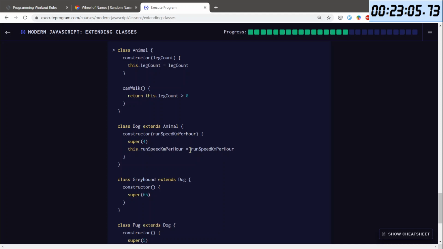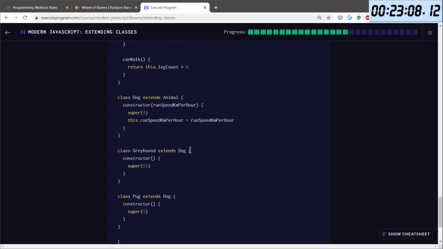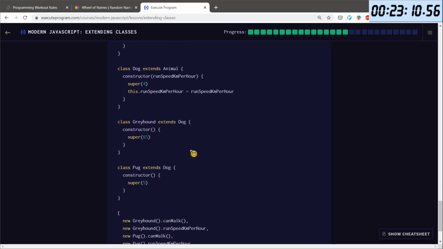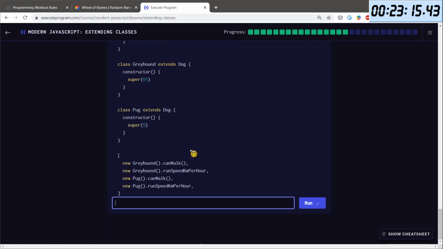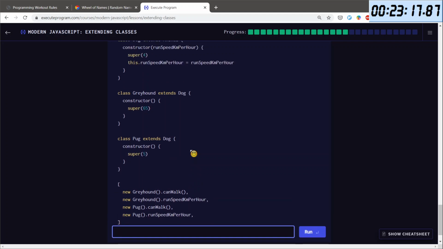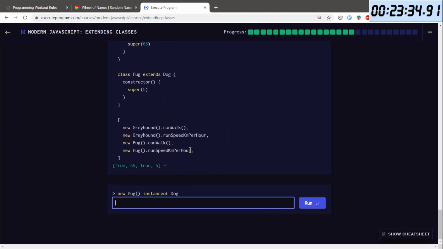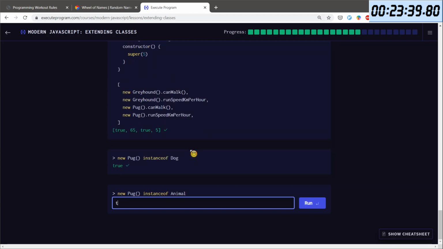Both of them will have 4 legs. So there will be an array. Can walk, greyhound, true. Then new book, instance of dog, true, true.